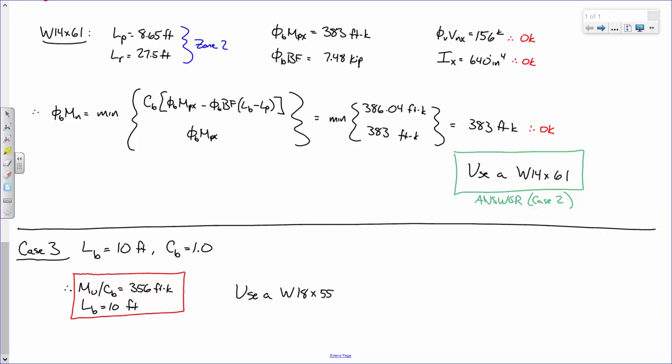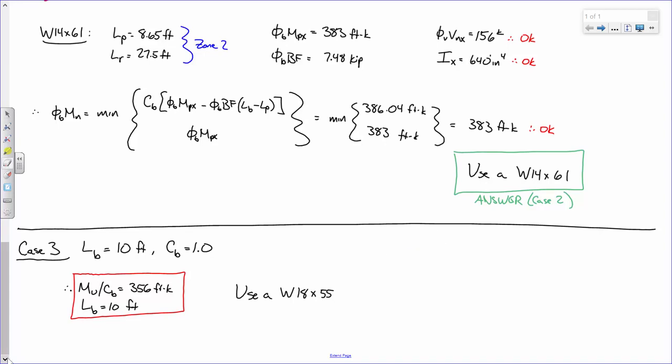Remember, all we're doing with this shape is we have a beam, and instead of putting a brace here and here, we're adding another brace at midspan. Does it change the capacity of the beam? Oh yeah, it does change the capacity, but it does not change the moment we apply to the beam. There's a difference between the load we're putting on the beam and how much it can carry. It definitely changes how much it can carry, but it does not change how much we're putting on the beam.